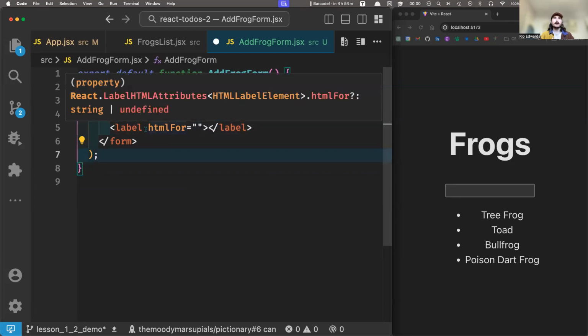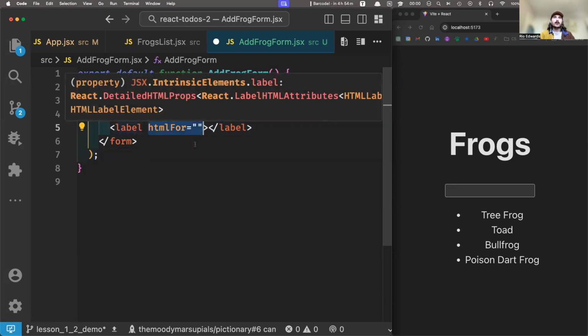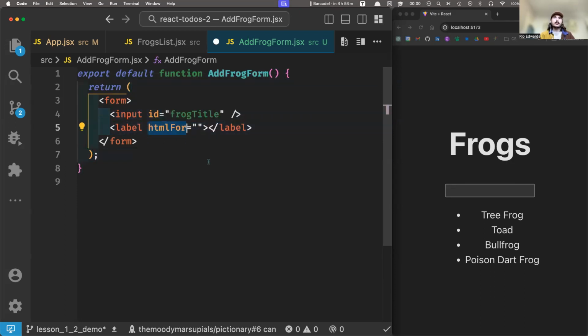You've never seen that on an HTML tag. Well, what it really is for. So in regular HTML, a label can have a for attribute, which says this is the label for a certain element. And so we'd put frog title there to link this label with this input.